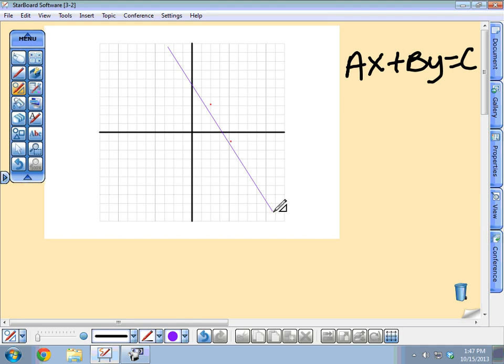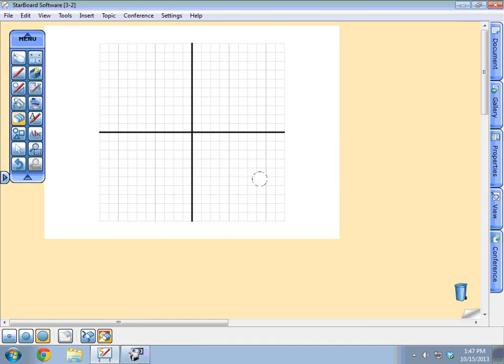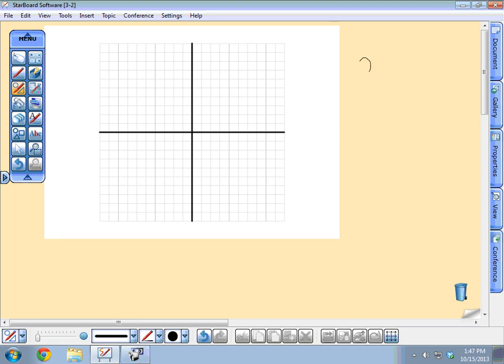So let's take one of these equations. If you look on the back of your sheet, it has the example of 2x minus 4y equals 12. You could pick any two points you wanted to draw this line, but the easiest ones are the intercepts. The intercepts are where it crosses one of the axes, or where the value is 0. So you could put in 3 for x, or for that matter, you could put in 703 over 2 for x, and then solve it for y and get two points. So you can put anything you want in for points. But if you want the easiest ones, we use 0.